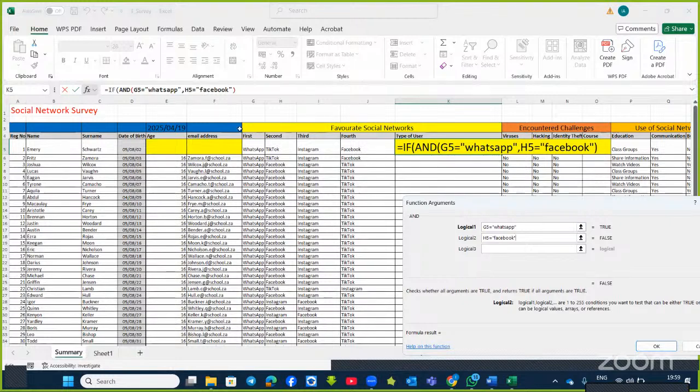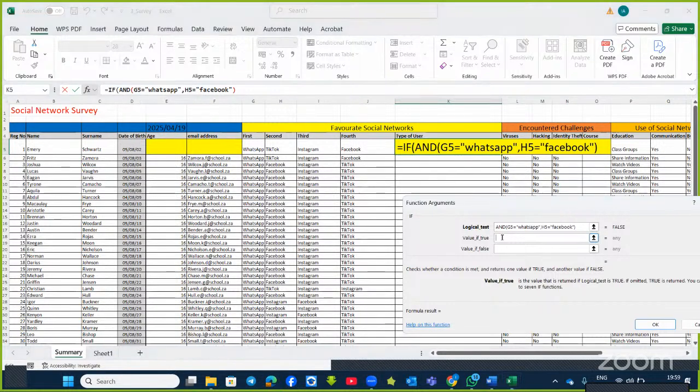So it says those who chose WhatsApp in column G, and then column H, those who chose Facebook. Then when we are done, we go there. Just after if, we put a message, old users. Otherwise, new users.